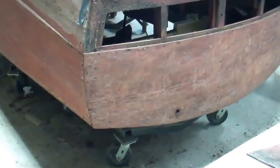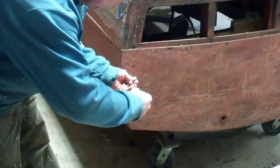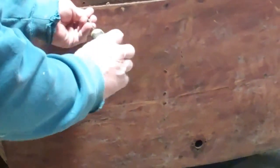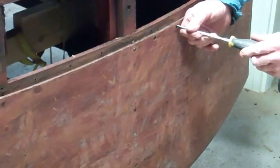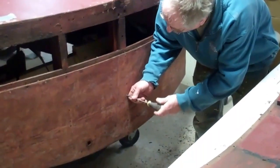I've been pulling the bottom board off and most of the screws are exposed. Most of them you can just take a screwdriver and they're still loose — you can tighten them up half a turn. That one's completely failed. A lot of them are exposed and they're really not holding very much.